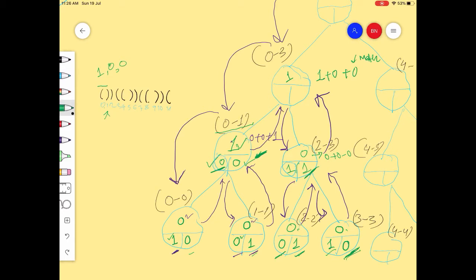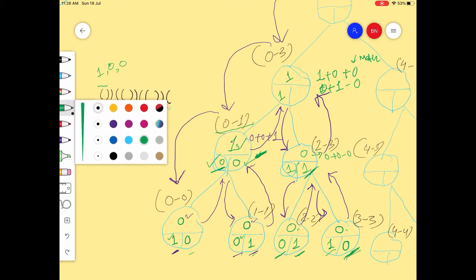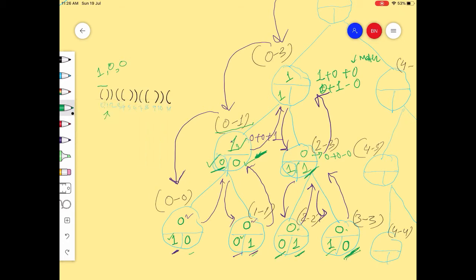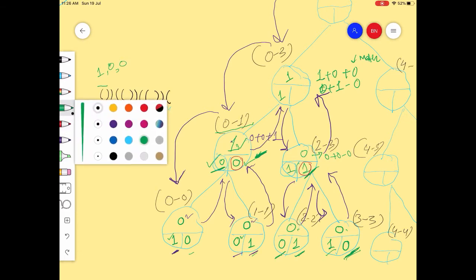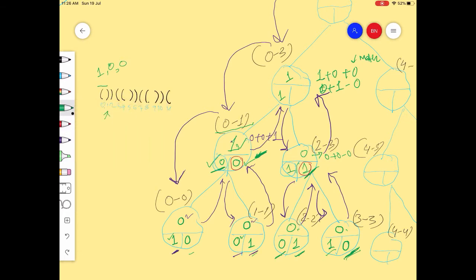So here what we are doing is 0 plus 1 minus 0, and that is 1. Okay, and now we will calculate for the right parent remaining. So this is 0 and this is 1, that is 0 plus 1 is 1. 1 minus the number of matches is 0, so it will be 0 plus 1 minus 0, it will also be 1.